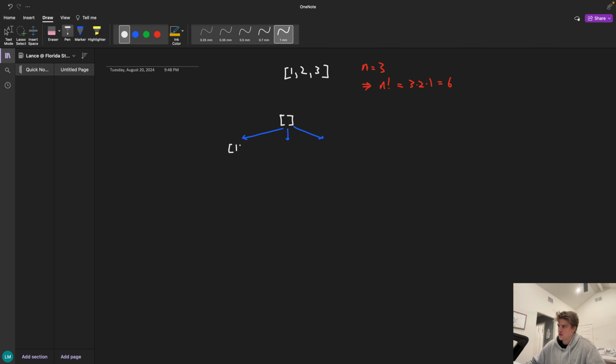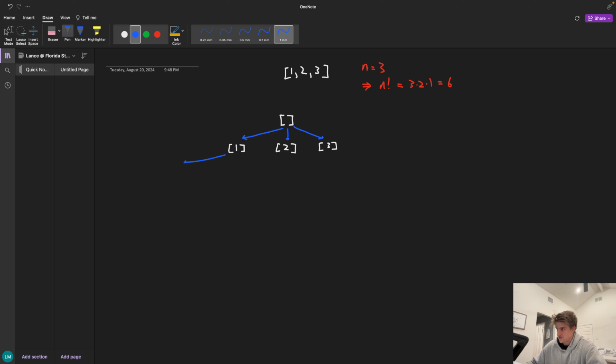So we'd add a 1, and then for backtracking, we'd remove this element from the vector and take the next available option, which is 2. Repeating that process for backtracking, we'd remove this 2 and then add the next available element, which is 3. Okay, so that's it for the second level there. Now our branching factor is going to decrease by 1 at every level.